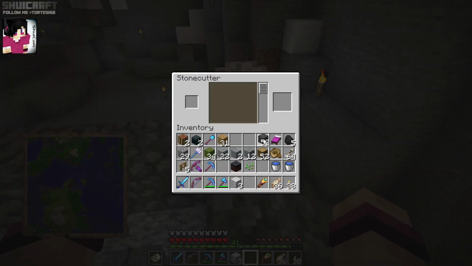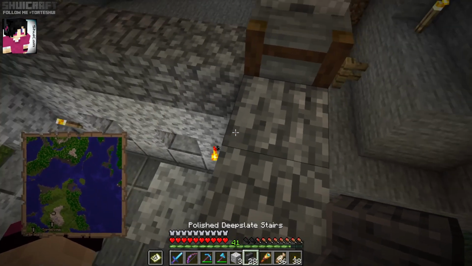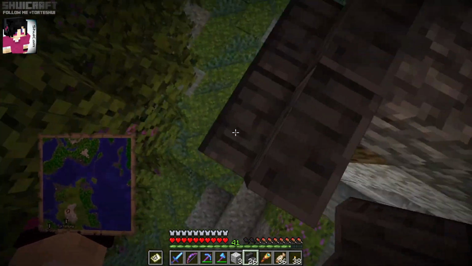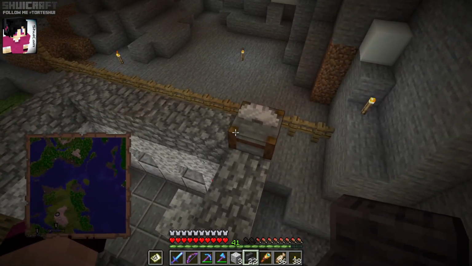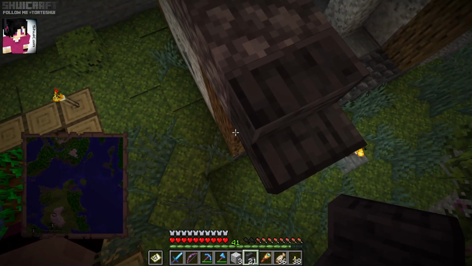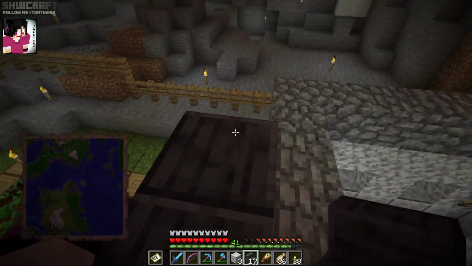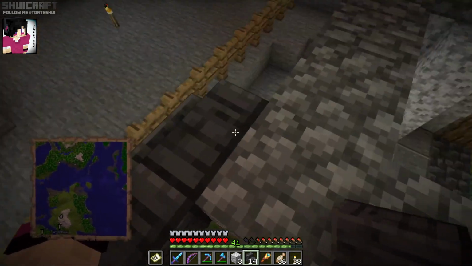Some of the stairs. I can use these ones here. I want to keep the architecture of all the buildings pretty similar. Just vary the materials a little.